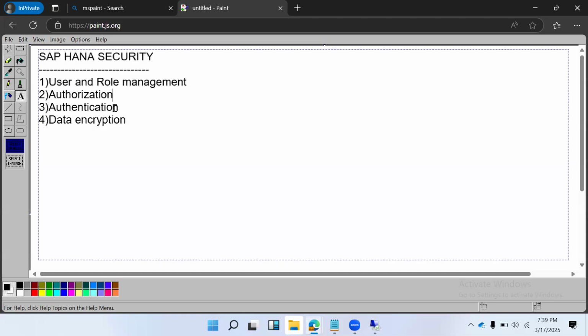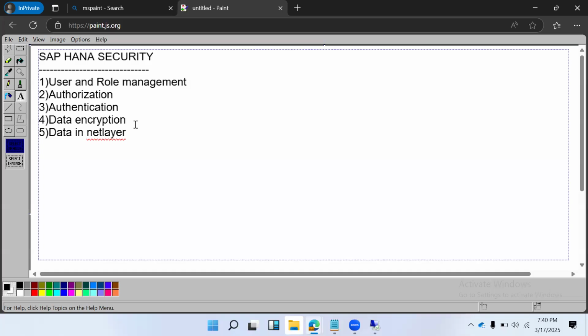And also encryption of data in the network layer. In the network layer also we have to encrypt the data.